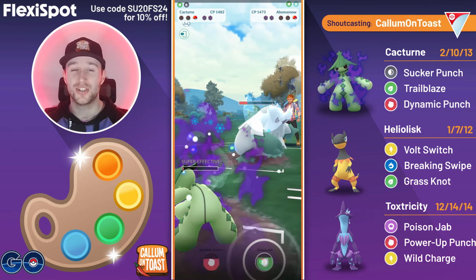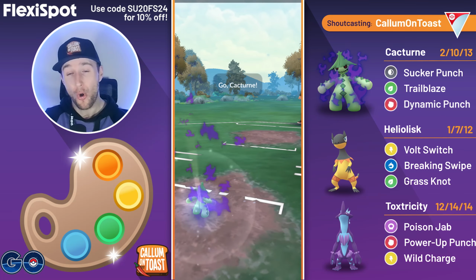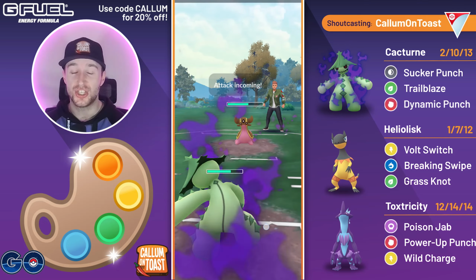If we landed a Power Up Punch here, the Sucker Punches would have at least got them into range where maybe we could get a simultaneous KO, or potentially even take them out before the Powder Snows take us out, but unfortunately we do end up losing that game. But GG's to opponent there into next battle.